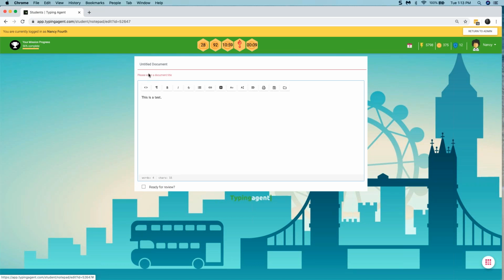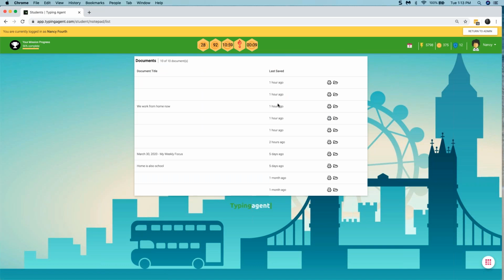Notice as soon as she clicks save, it's saying, hey, you need to add a title here. Unless Nancy adds a title here, you will have access to it, but it will not be properly saved. So Nancy can go and click here and see all these documents with no titles on them. It means she's going to have to go through each one if she wants to find the particular one she wants to see.